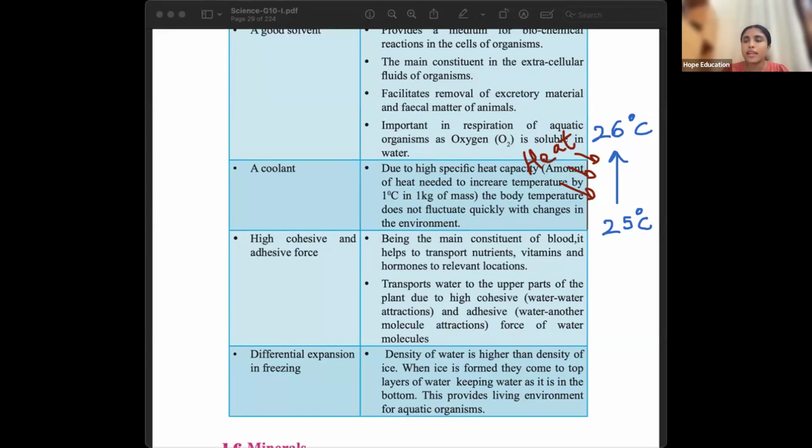ඒ කියන්නේ පොඩි heat දුන්නා කියලා එයාගේ මේ temperature එක වැඩි වෙන්නේ නැහැ, water වල. So that is very important, because in my body and your body too, 2/3 is water. If your body weight is 60 kilograms, 40 kilograms is water. Let's say water වල heat capacity එක අඩුයි කියලා. පොඩි heat එකක් ආවොත් ඔයාගේ body temperature එක වැඩි වෙනවා.